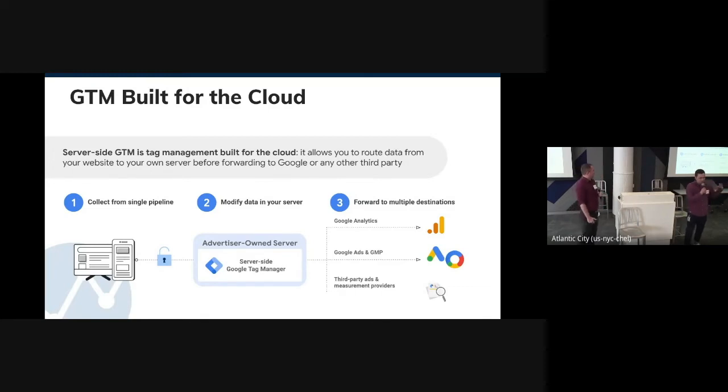And so it's on your infrastructure, you get to see it and decide what happens next. You can delete it, you can send it off to other places. And then you can decide, okay, Google Analytics deserves to see this data, Google Ads deserves to see this data. And so from a compliance perspective, you have much higher transparency and control over what's happening with data collected on your website.